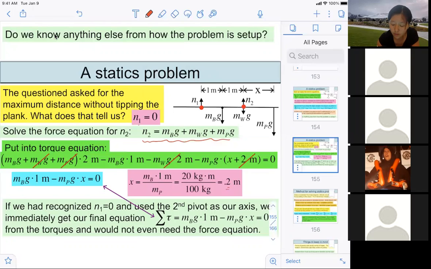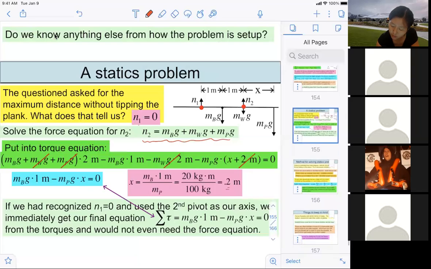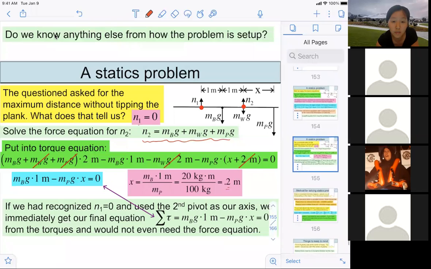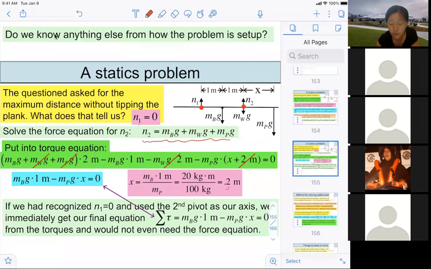All right, so on Monday, we will continue to do another problem. Actually, 2 problems on Monday we will do for static equilibrium. And after that, if we have some extra time, we will talk about universal gravitation, universal gravity on Monday.